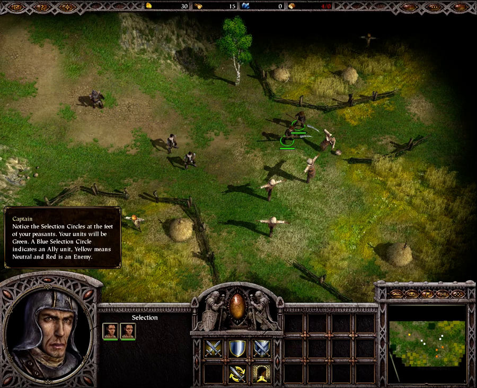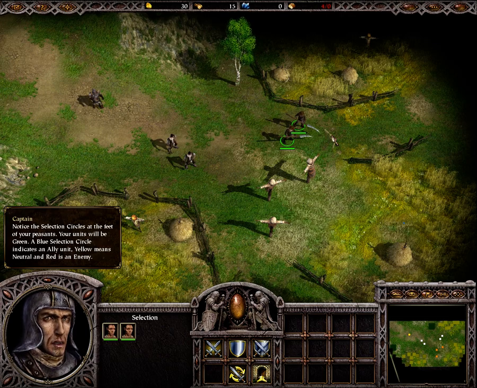Notice the selection circles at the feet of your peasants. Your units will be green. A blue selection circle indicates an ally unit. Yellow means neutral, and red is an enemy.